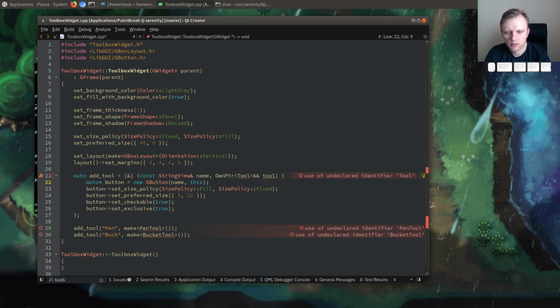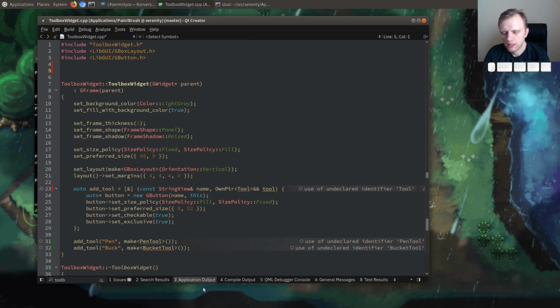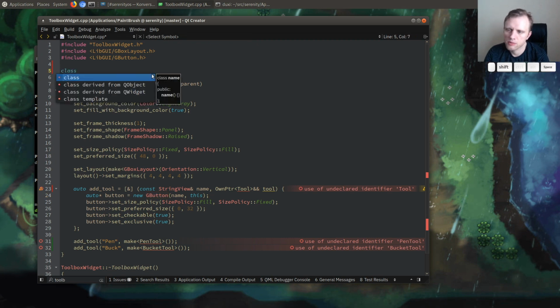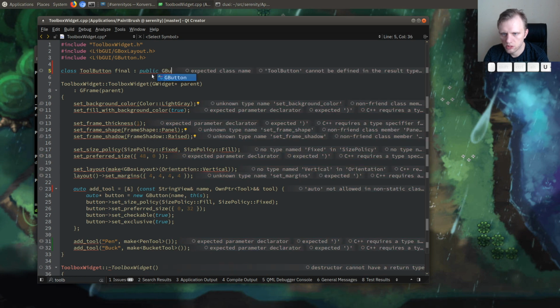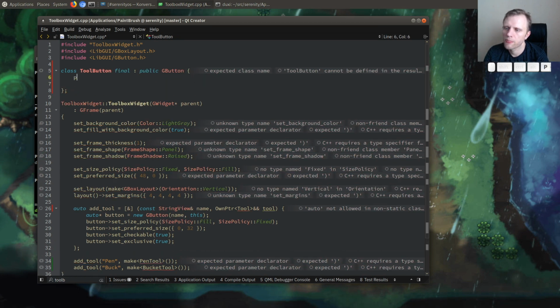and we want to store that somewhere. We can't store it in a regular button, so we'll just make a subclass. Tool button, toolbox button, tool button. Final public G button.